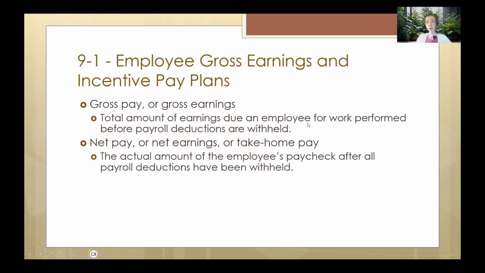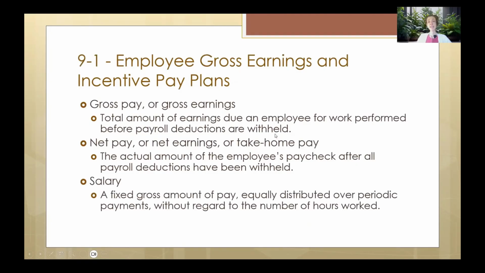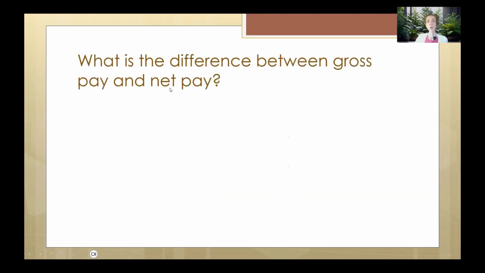Net pay or net earnings is also referred to as take-home pay. This is the actual amount of the employee's paycheck after all payroll deductions have been withheld. And salary is a fixed gross amount of pay equally distributed over periodic payments without regard to the number of hours worked. Okay, so what is the difference between gross pay and net pay?